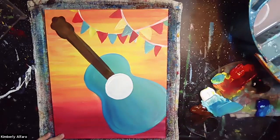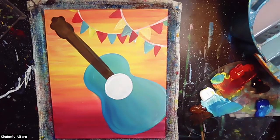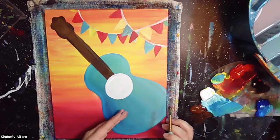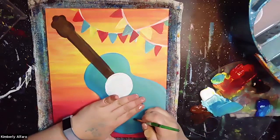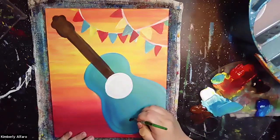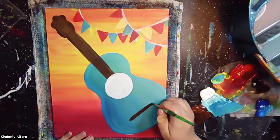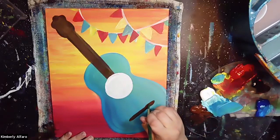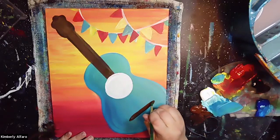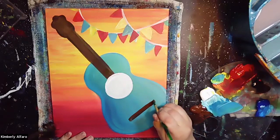From here, while we wait for that to dry real quick, we're gonna grab a little bit more of that dark brown. And right towards the bottom, we're gonna skip about 3 fingers from that circle down. We're gonna come in and do a straight line that is holding on to the strings. So we're gonna try to make this look square as much as possible. Coming in, making that line, trying to make it look kind of blocky on the sides.